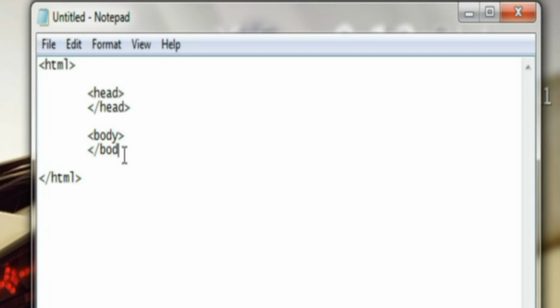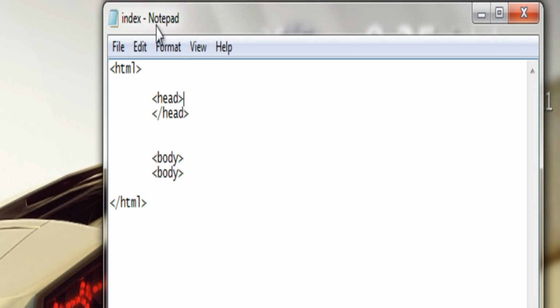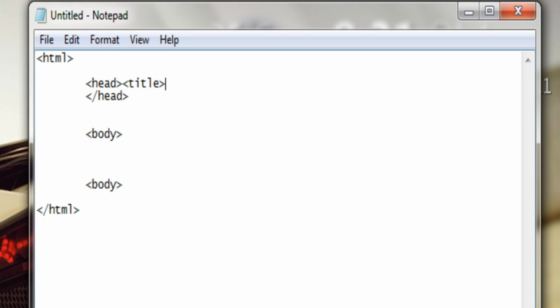Since I've created my HTML document, which I'll clean up a little bit using my cursor keys and the delete key, I'll input into the head tag those items which are necessary for the page to function, but not necessarily within the viewable pane of the browser window. One item which we'll put into the head tag is a title. That title will display at the top of the browser window, much like the word Untitled displays at the top of this document window. I'll create my title using an opening title tag, and I'll close that element immediately with a closing title tag.